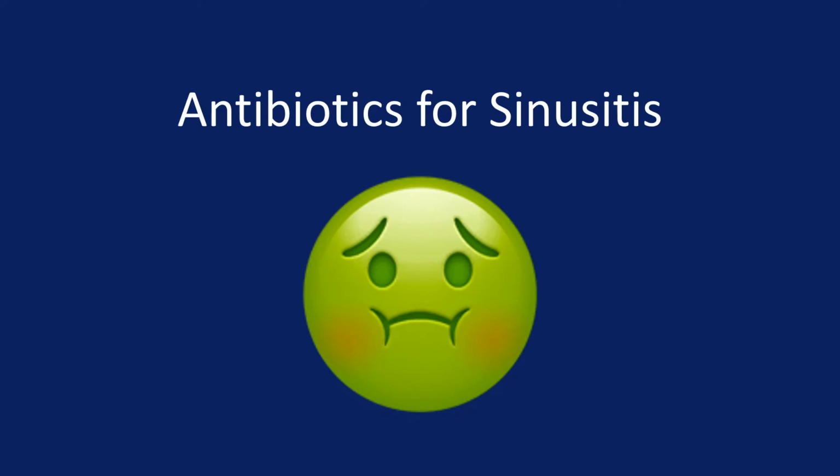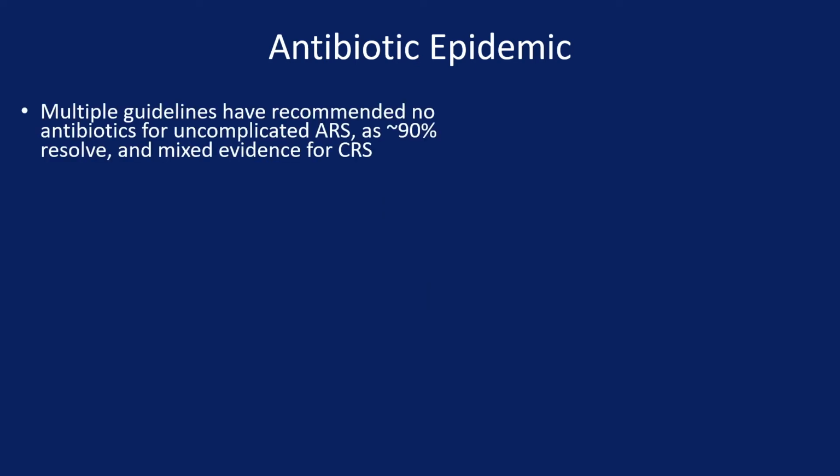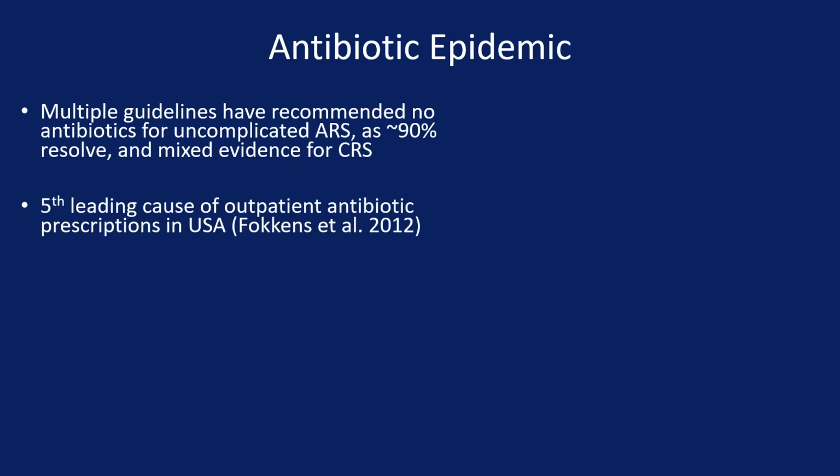I figured we all prescribe antibiotics. We should at least go over the nauseating topic of antibiotic overuse. So it is an epidemic, frankly. Multiple guidelines from our literature suggest not prescribing them for uncomplicated acute rhinosinusitis because 90% or so resolve on their own. And there's really mixed evidence for chronic rhinosinusitis, hence why it's an option, but not a strong recommendation. It's the 5th leading cause of outpatient antibiotic prescriptions in the United States.